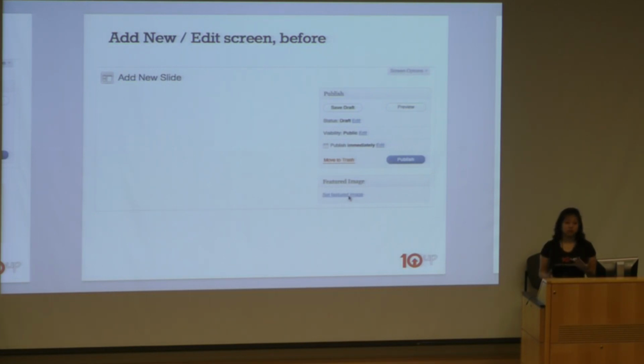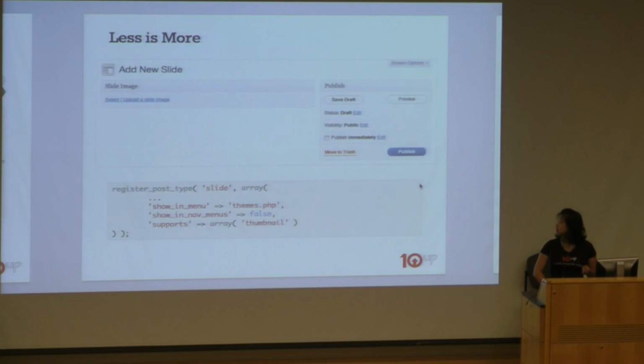And I think featured image is useful terminology, but it doesn't always apply to your use case. And in this case, it is a slide image. It's the image of the slide. And saying it's the featured image when it's not a blog post and it's only used in one place is a little bit confusing. So what I do is I add some code that will take that metabox, move it into the centered main column, retitle the metabox slide image, and then change the text here to say select/upload a slide image or remove slide image if there's one already selected.